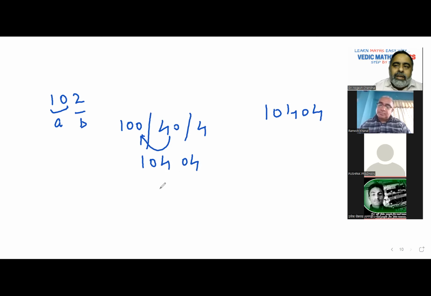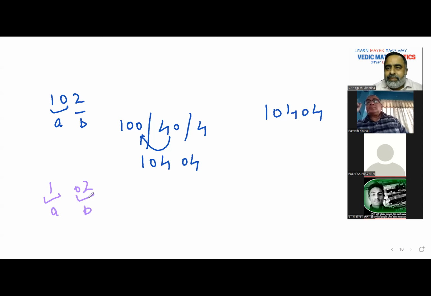But my question is, if I say A as 1 and 02 as B, can I do it like this also? Let's try, sir. But 02 will not take a value, always, sir. If there is a 0 on the left side, there will be no value. 2 2s are 4, it will be. Try.